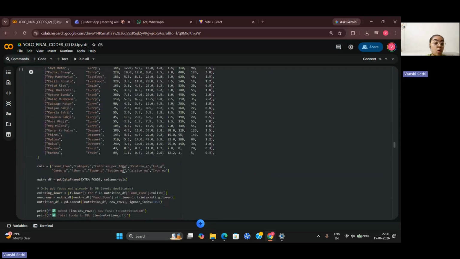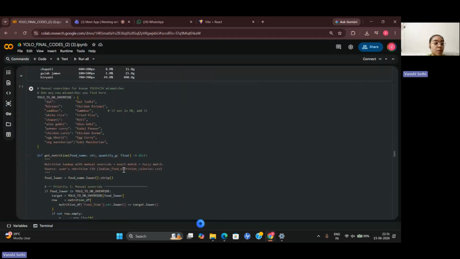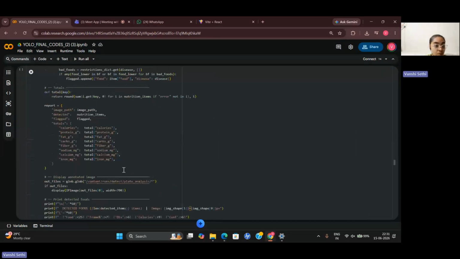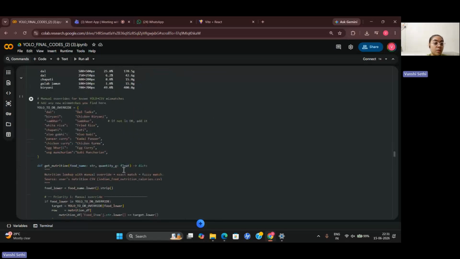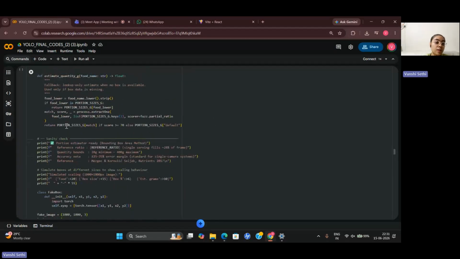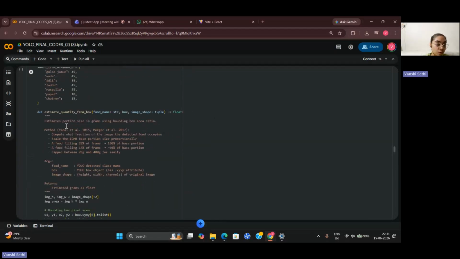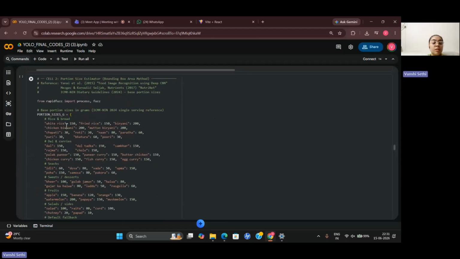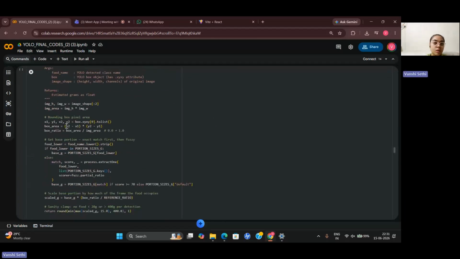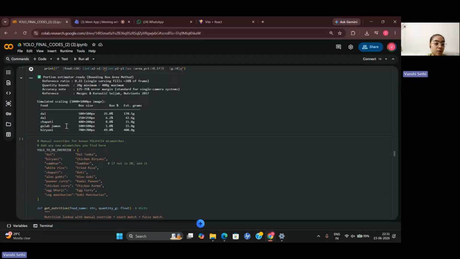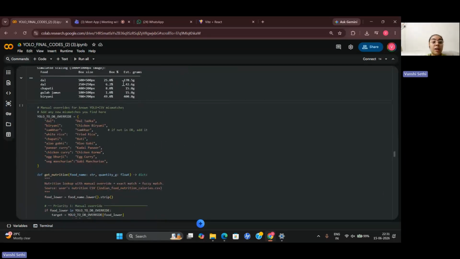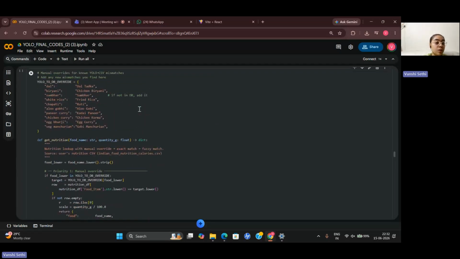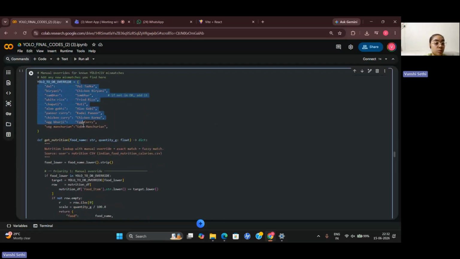And in the end, I had also done the testing part. I'll show you the testing part. All these codes, let me tell you once, are for the bounding box, I feel. Yes, portion estimate. We are trying to estimate the portion. This was done using a research paper. And this is the bounding box criteria to estimate grams. You can see here dal is 170, another dal is 42, then chapati 15 gram, then gulab jamun is 15 gram. And again, we have this database that is YOLO to DB override.